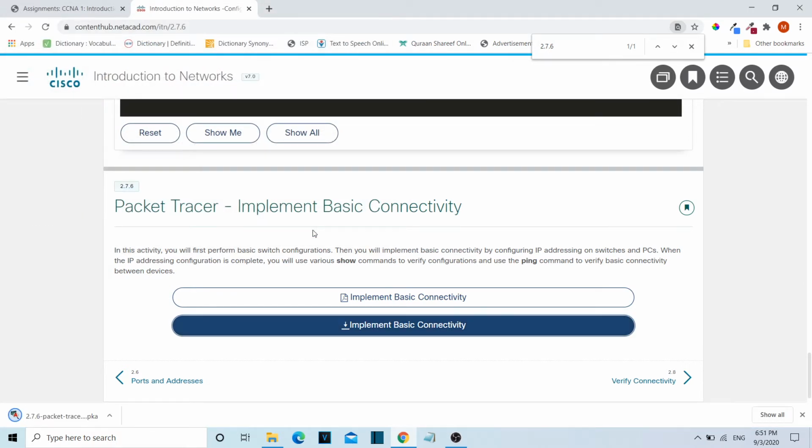I can open my download folder and I'm going to see that file right here. It's been downloaded. Okay, I can show in the folder, or I'm going to open. I'm going to click on open the Packet Tracer. Since I already have the Packet Tracer program downloaded and installed on my machine, I am able to open up this lab. As I'm opening the lab, the Packet Tracer program is going to open.